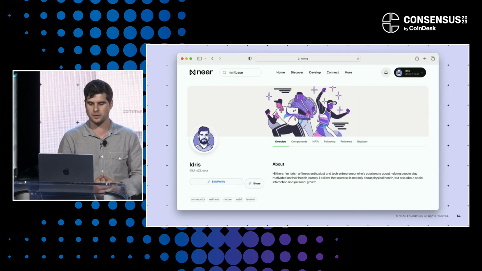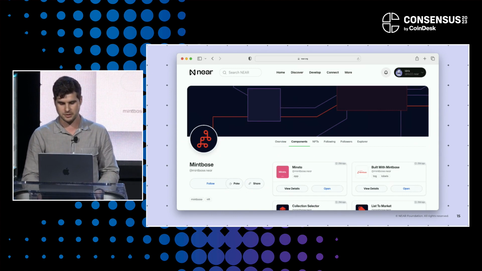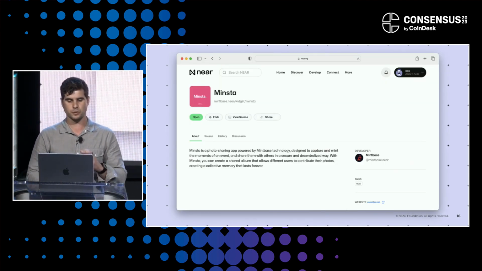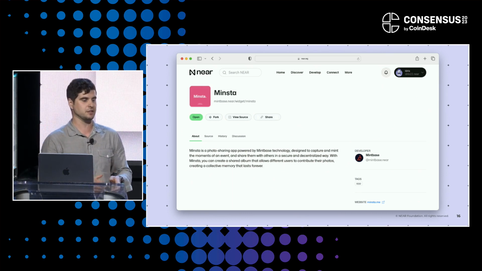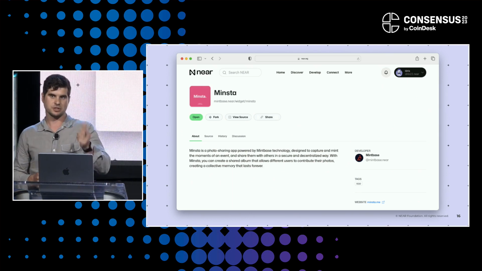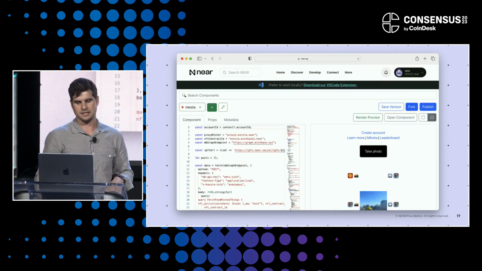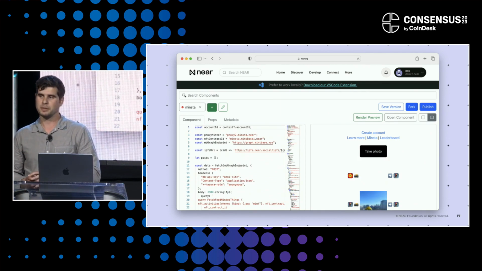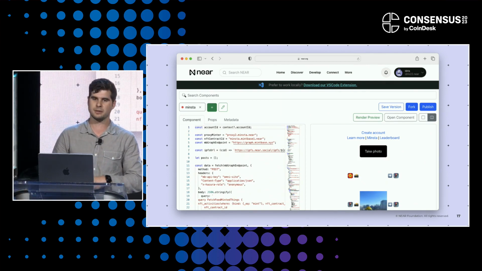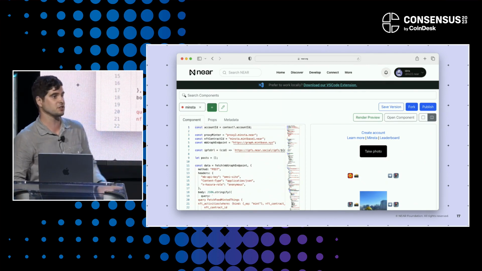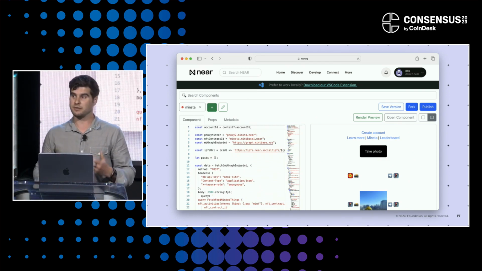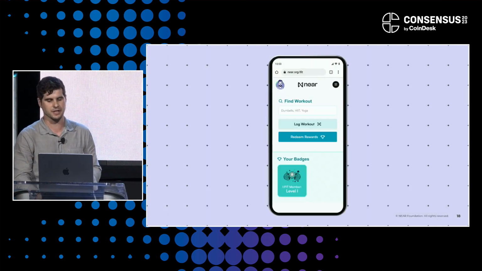So here he first makes his profile, shows a little bit about him, searches for Mintbase, finds their components. He sees that they have the Minsta app. And Minsta is a really cool photo sharing app where you can actually mint NFTs from your mobile web browser by just taking pictures. And he thinks that this is going to be a great opportunity to fork and create a way for people to check in on the exercises that they're doing, maybe the different pieces of equipment, or every time they check into the gym, and be able to start earning rewards and start having social experiences around them. And I'll show you what that looks like.